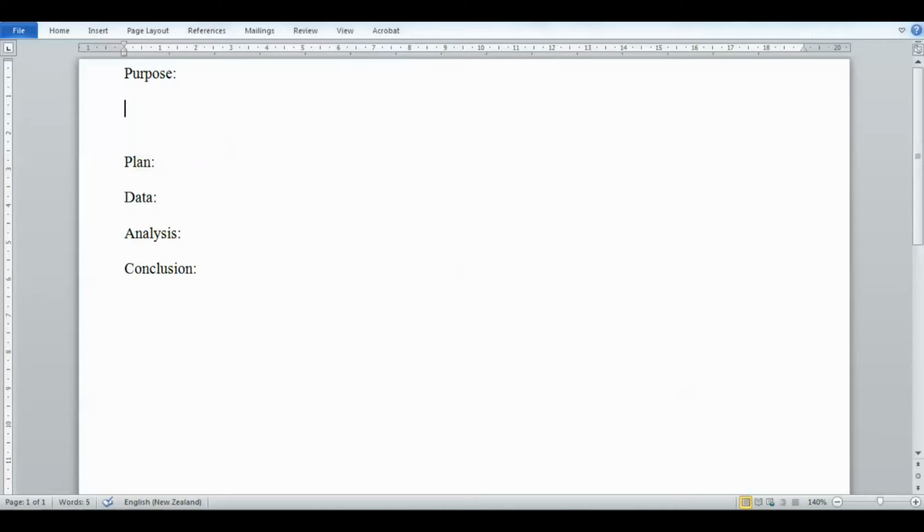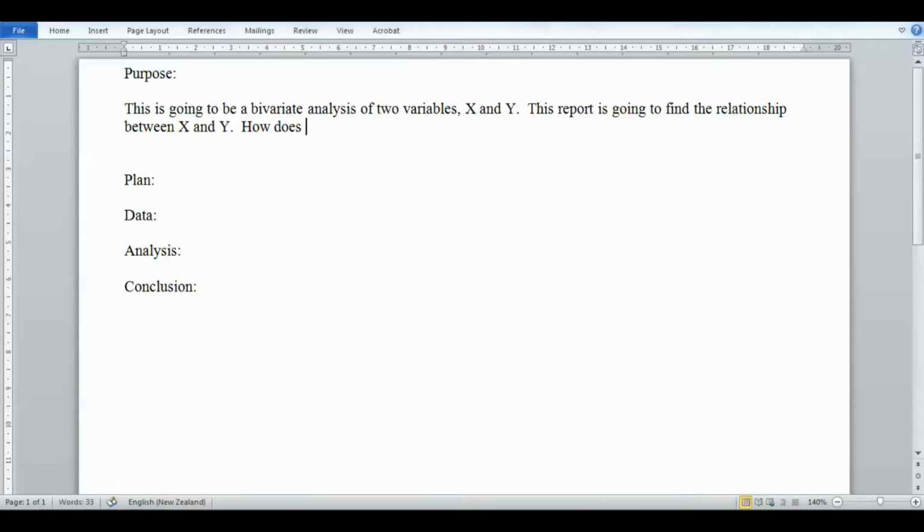You're making a bivariate analysis, so all you need to do is find your X and Y. X and Y should be continuous data, not in groups.